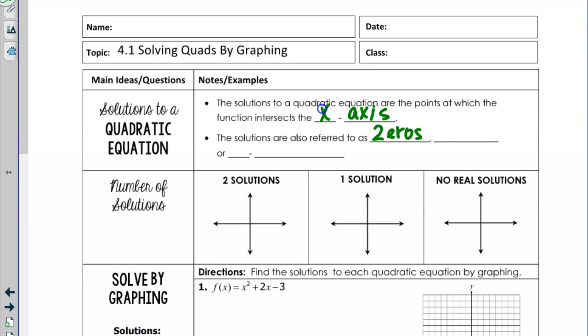Then also the roots. If I tell you to find the roots, I'm asking you to set it equal to 0 and solve. That'll make more sense soon. Or we could just call it the x-intercept. Using any of those terms, I'm talking about the same things. The zeros of the graph, the roots of the graph, the solutions to the graph, x-intercept. It's all meaning to do the same thing.